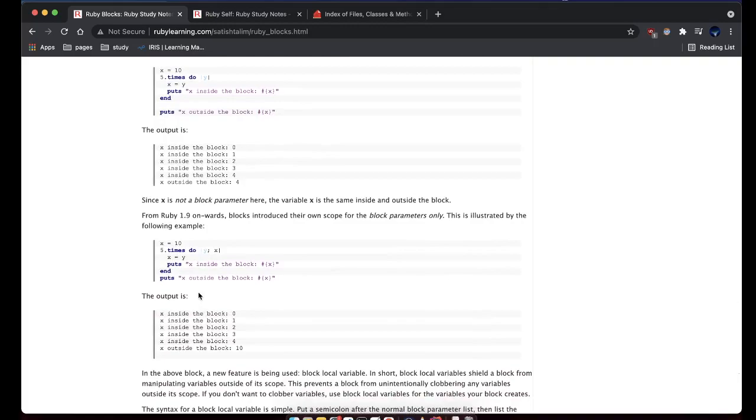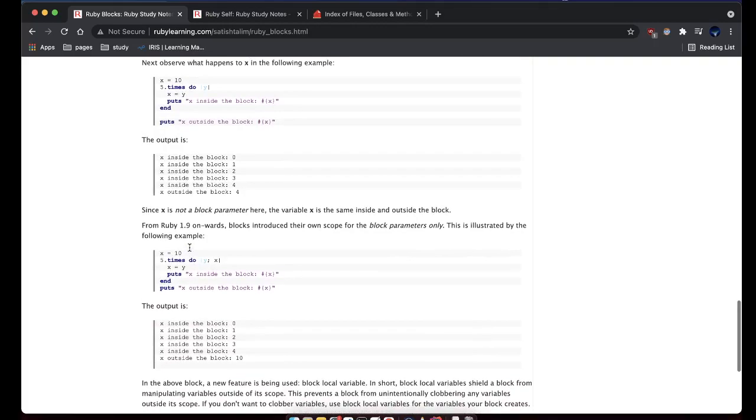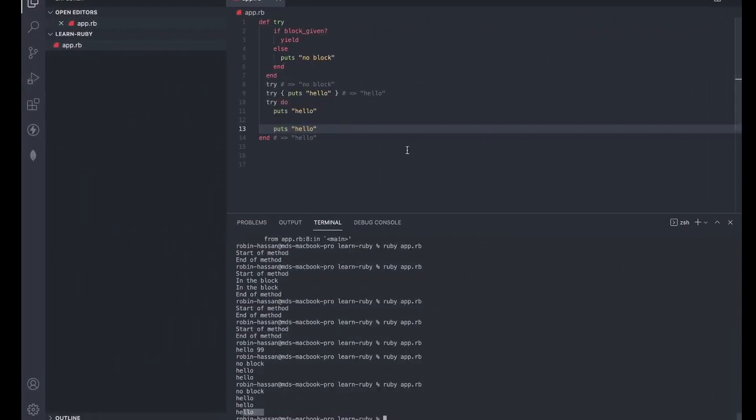And let's see, this is also the times block, which also gives some variable. So let's execute this one. This one is a bit interesting.